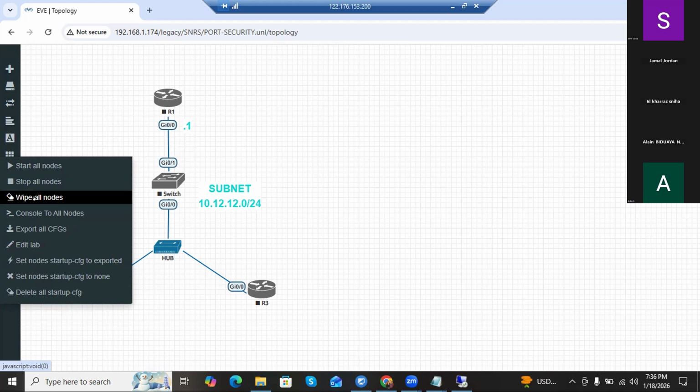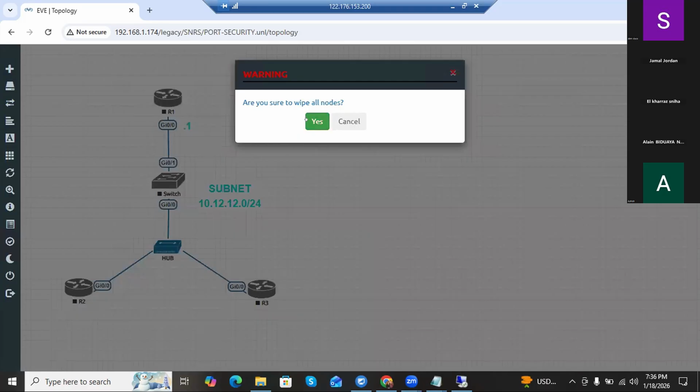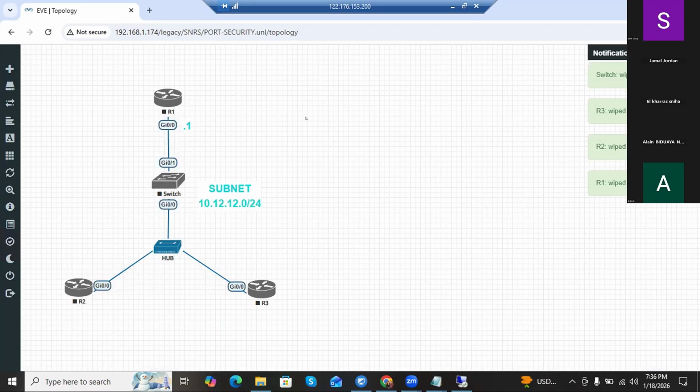If you click on that, click on wipe all nodes. Should I click? Yeah, please click on that. Okay. Say yes. So once you do this, what will happen? The whole previous configuration will be wiped out. Gone. Everything is wiped. Now it's just like how it was earlier, without configuration. Right. And now you can start your configuration. You don't have to create separate labs with your name. Not necessary. If you do that, it will occupy more space in a lab and lab storage will get exhausted. So you should not do like that. This is the way you should complete your practicals.